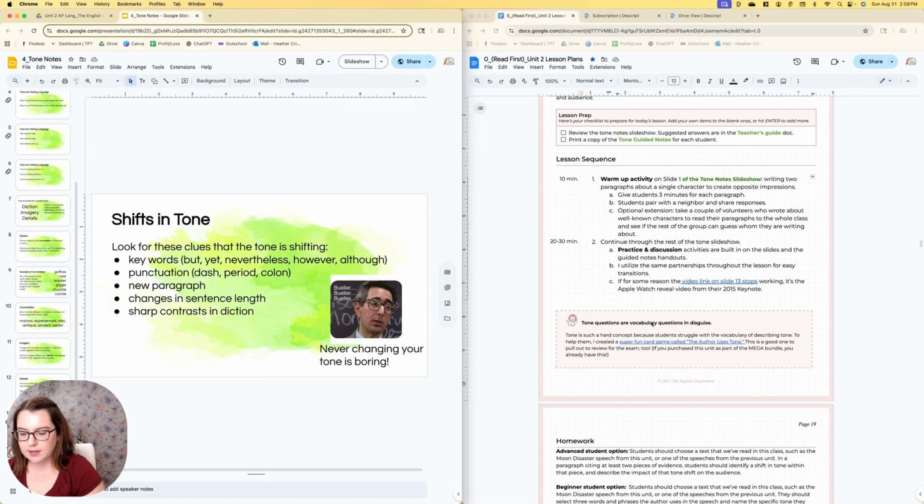So how it works is if they're sitting in a circle, a small group is playing, someone puts down a tone word, and then they have a few cards in their hand, and these are like situations, things they would be writing, and they have to pick which one best fits that tone. So if I play an elegiac tone, expressing sorrow or a sense of loss or grief, I might look and see which of these texts is best written in an elegiac tone.